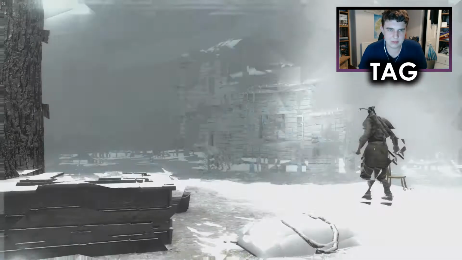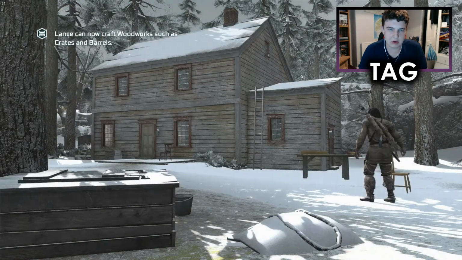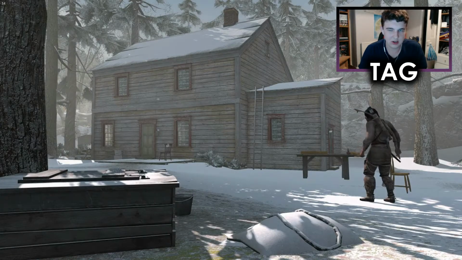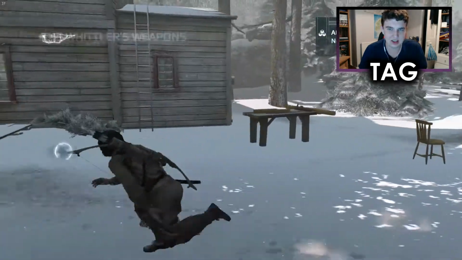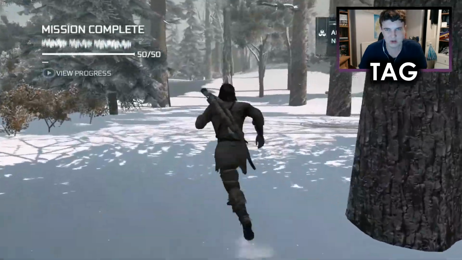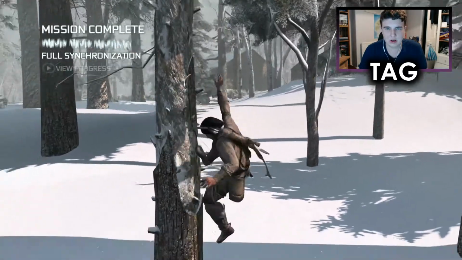Okay, there we go. Another Homestead member. Lads can now craft woodwork such as crates and barrels. Yeah, so obviously they give pretty basic stuff to start, but then as you do more missions for them along the course of the game, you will unlock more stuff that you can grab.